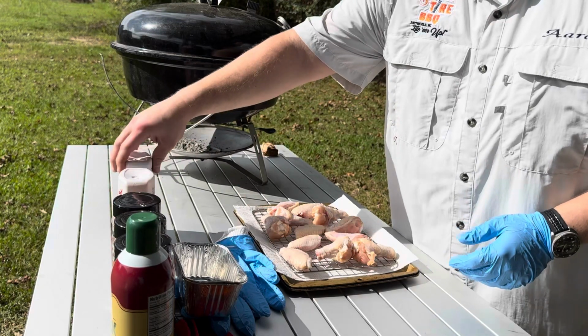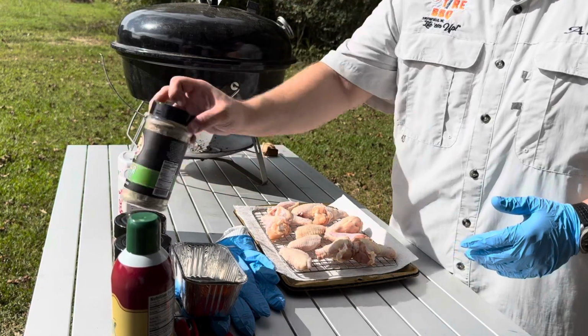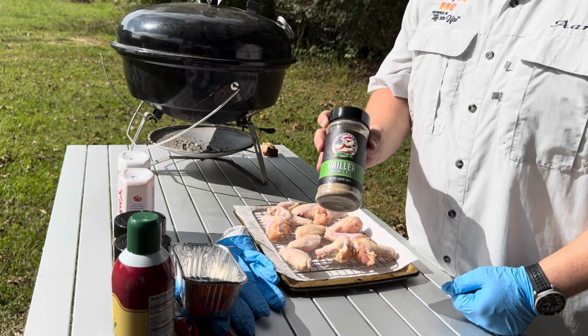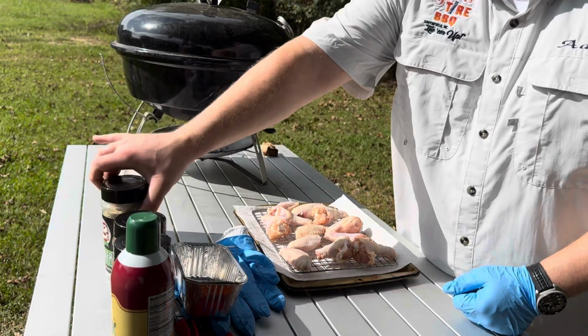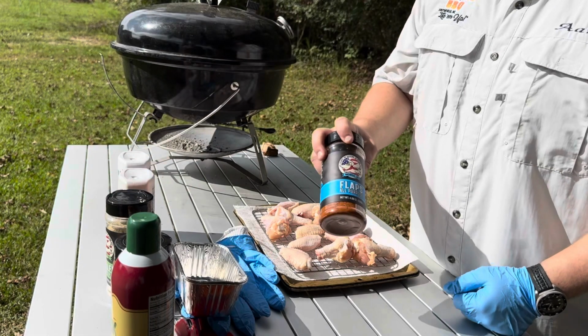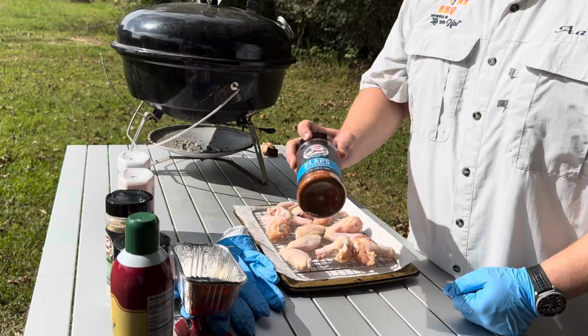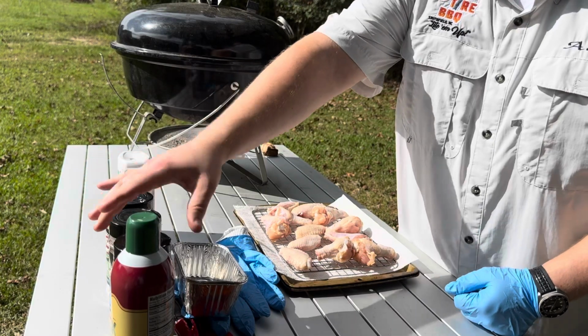For seasonings, we're going to be using a trifecta from Fiddle's 20. We're going to be using the Griller, which is an umami SPG, and then the all-purpose rub. This actually used to be called their chicken rub. It's got really good notes of nice barbecue flavor.